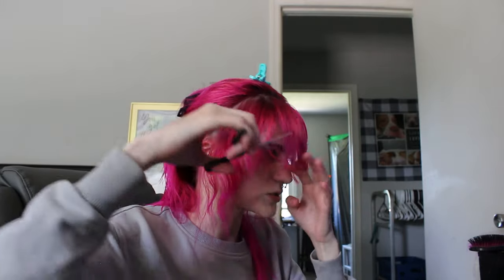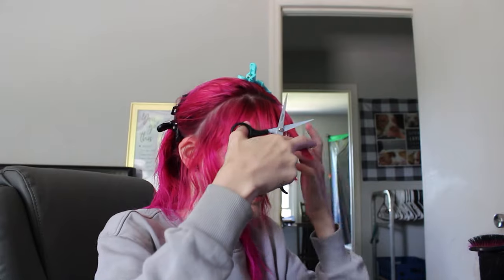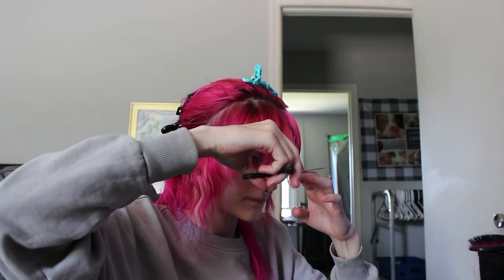You can see there's a bunch of layers, but my bangs are kind of making this look weird, so we're gonna section my bangs out. I'm gonna be looking into a mirror that's right here because obviously this is a very important part. Now, I just have to find where I want them to start in my face. So let's just take this metal piece and chop some off, right? So that's still too long. We want them to be a little bit shorter.